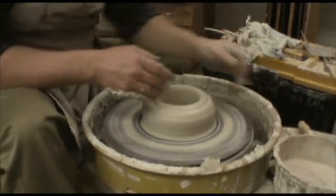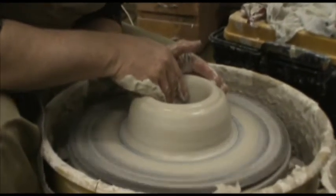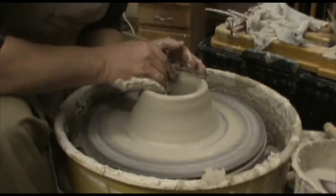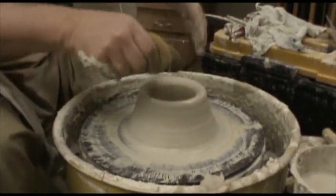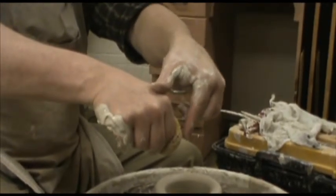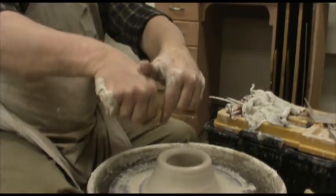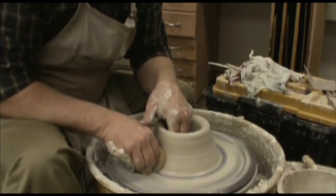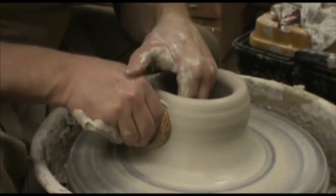Now I'm ready for my first move to pull the walls up. I'm going to push with my left hand and start bringing it up. As long as there's enough moisture, we should be able to make a nice cone — there's our first move. For the next pull, I take a wet sponge and wrap my thumb around my hand to judge the distance. I'm taking the strongest part of my finger with the sponge for lubrication and squeezing in very slowly — squeezing a bulge of clay up and then pulling that bulge up, trying to pull it up straight.